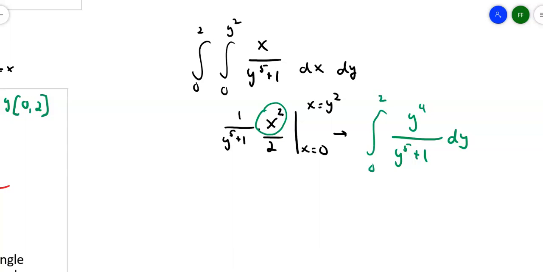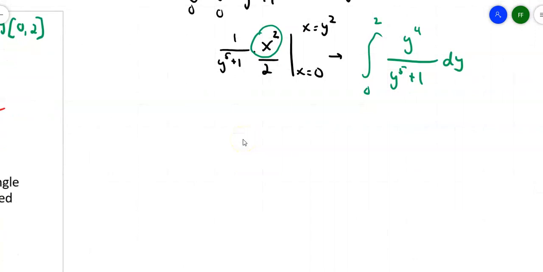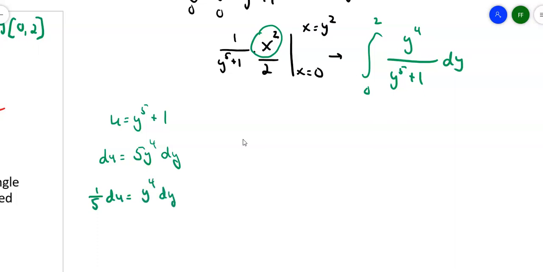All right, when you do that, yep, you're going to need another u substitution. This time let u be the denominator, and you notice the numerator falls into place pretty quickly. Should we finish it up? Yes, finish it up. So let's let u be y to the 5th plus 1. Du then will be 5y to the 4th dy. I only want a y to the 4th, so I want a 5th of du. All right, if you do u substitution a little bit differently, that's okay too, as long as we get the same answer. All right, evaluate upper and lower limits of integration.